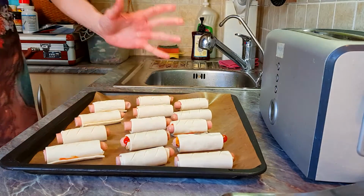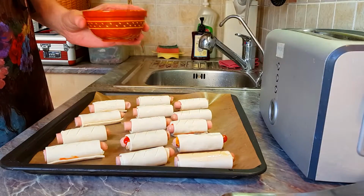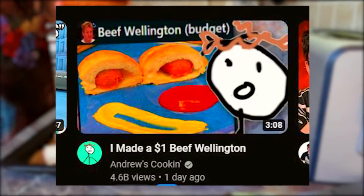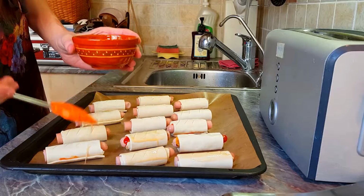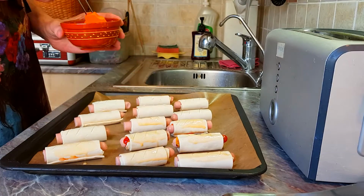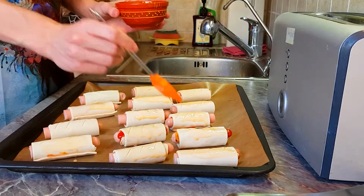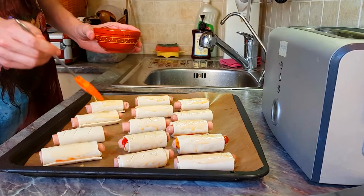Now the final step is to egg wash the top of every puff pastry, hot dog, roll, or whatever they're called. It's gonna be in the title, I guess. Yeah, just run them under an egg wash. Under an egg wash shower. What it's gonna do is add some color to the hot dog puff pastry things. They're gonna be golden brown. It's not necessary, but since we still have a lot of it left, just go at it, you know.